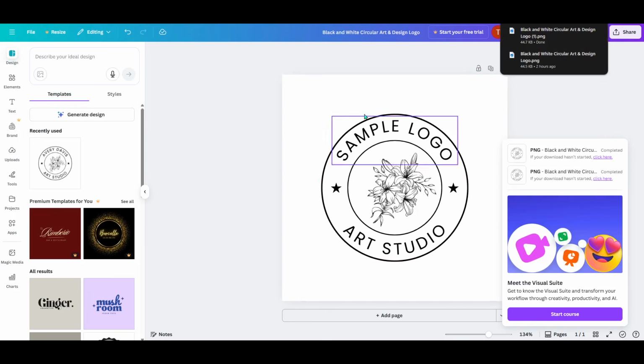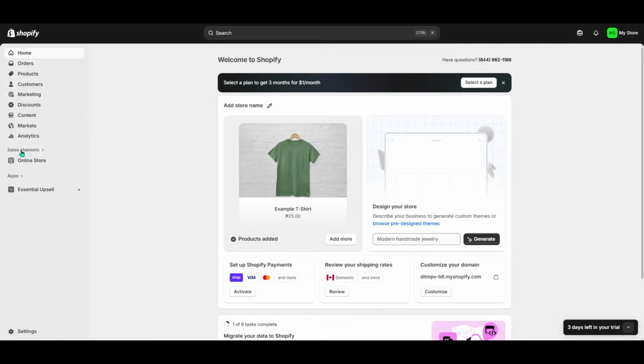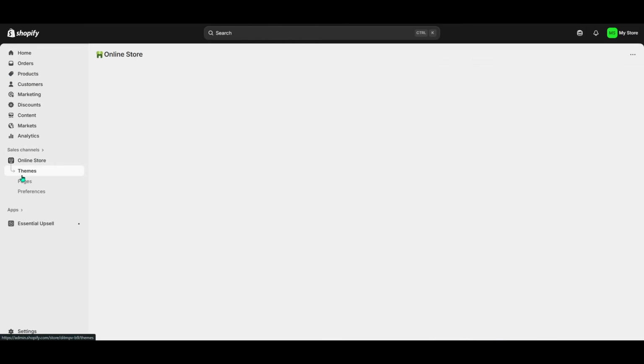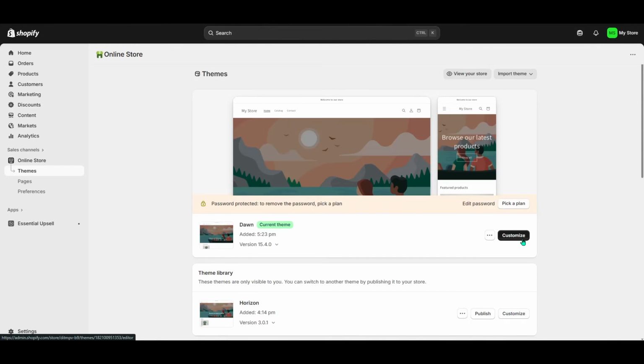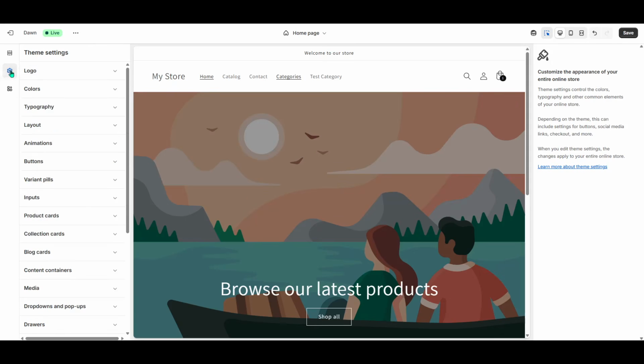Log into your Shopify account and look for the online store section in the sidebar, which usually has all the components related to your store's appearance. After clicking Online Store, find and click on Themes. This will bring you to the Themes panel, where you can see the current theme your store uses. Next, click Customize on your current theme. This will open the site editor, a powerful tool that lets you modify how everything on your site looks. It's like working on a stage where your products are the actors, ready to impress your audience.